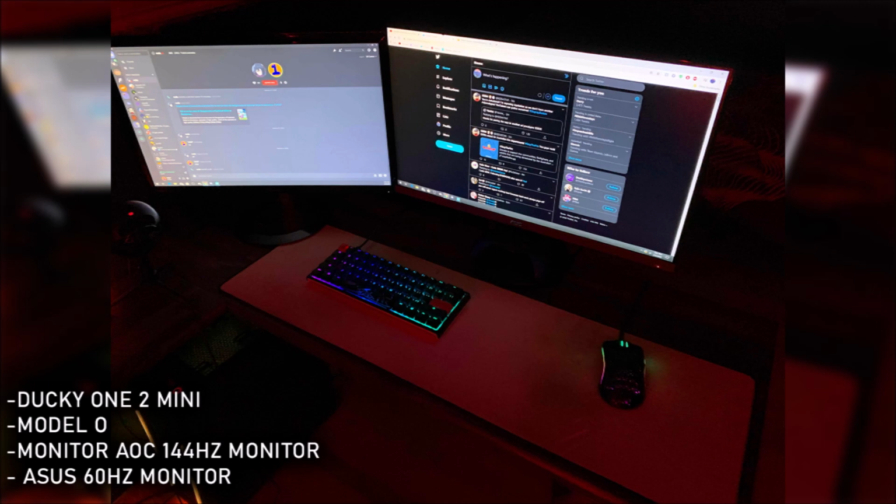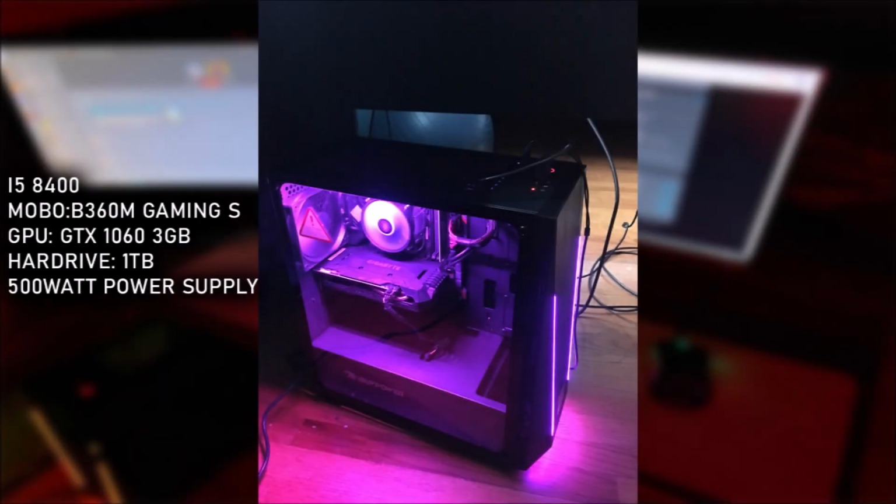Pretty simple, but it also looks sick. For the PC, it's an i5-8400, a B360M gaming motherboard, and a GTX 1060 6GB with a 1TB hard drive and a 500 watt power supply. I'm pretty sure this is a pre-built PC, but overall it's still a nice PC. It should be able to handle most modern day games.